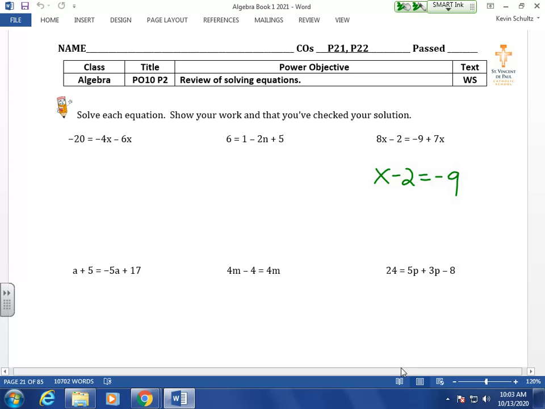Did that go pretty well for people? Negative 7? Okay, and of course you can check your answer. You should check, so you can make sure that you are indeed correct. Will, was that a question or is that just a thumbs up? Things are going well. Thumbs up, things are going well.